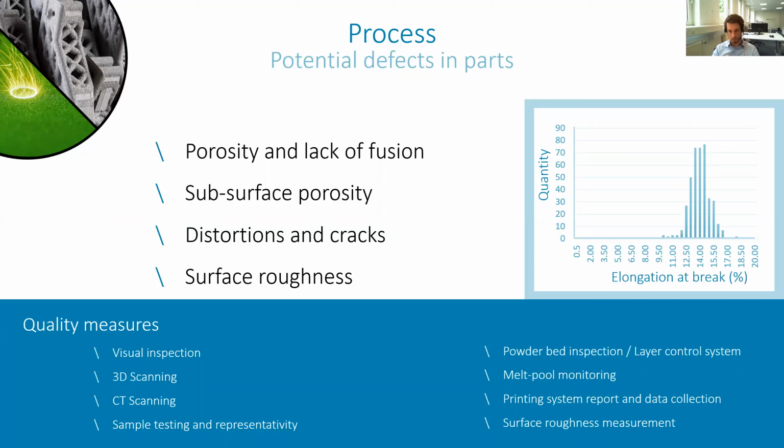Obviously, one of the biggest things there is to print some tensile test probes or also microcut section test probes alongside the build job and to test those ones. But there's always the issue, as it is with the powder, of the representativity. Maybe you've printed something that didn't have the same cooling rate as your part because of a different lag time of your part, and then the microstructure in your tensile coupon is maybe not the exact same one as in your part. So how can you make sure that the tensile test results are the same as what you're getting on your part?